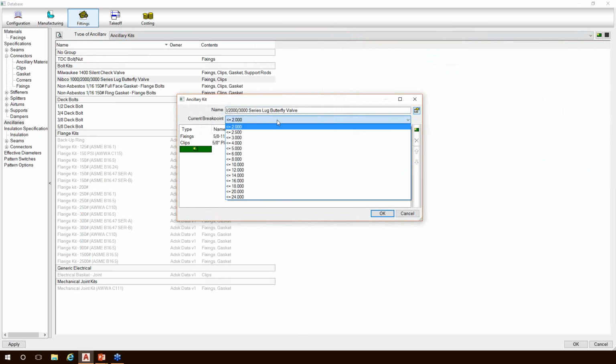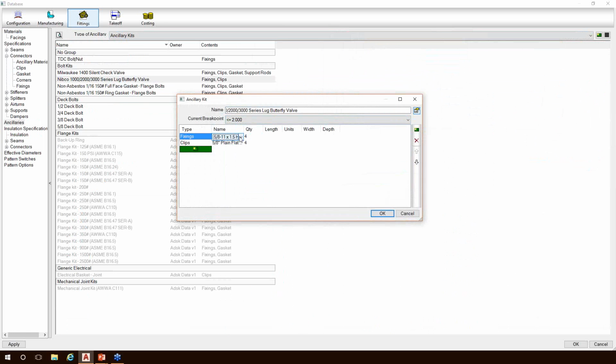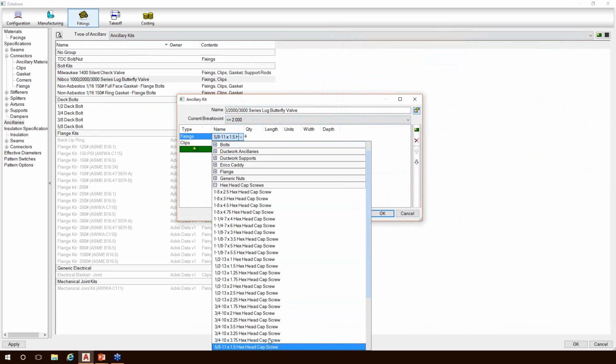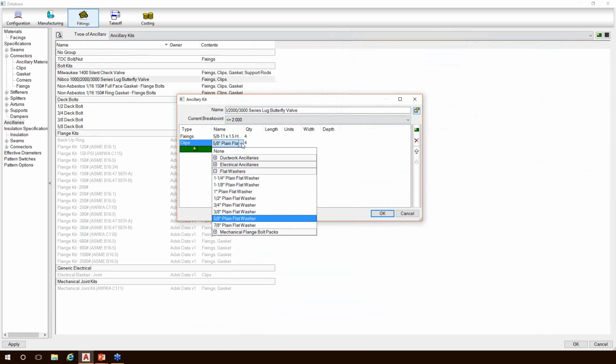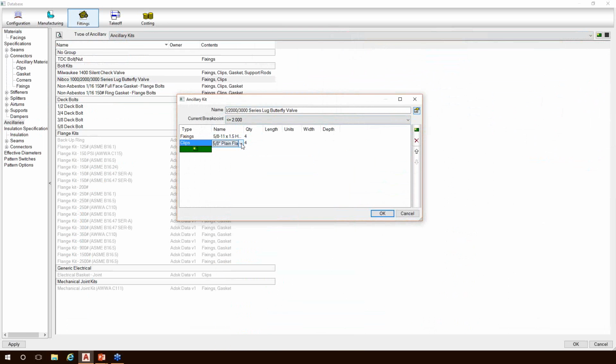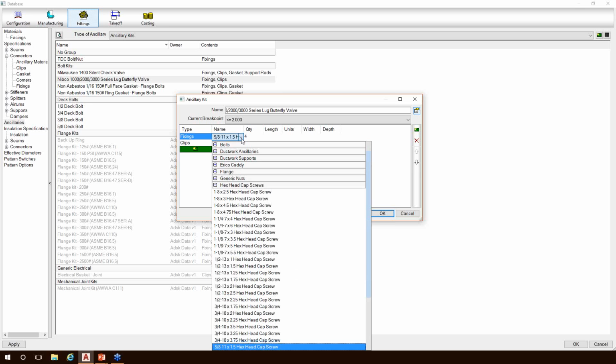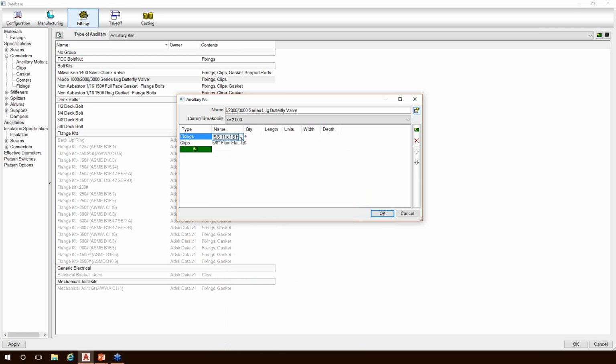All right. So as we progress through the table, we need to change the quantity. We need to change the diameter of the fixings, right? So on less than or equal to 2, we need a quantity of 4 of these cap screws. Okay. And we also need a quantity of 4 of the flat washers. So we can't assign these into our kit unless they've already been assigned in the database. Okay, so there's a progression. They have to be entered initially into the database, and then we can build the kit based on those entries.